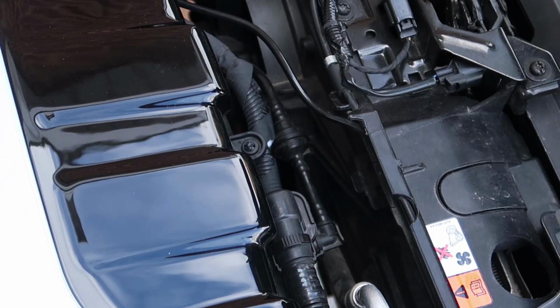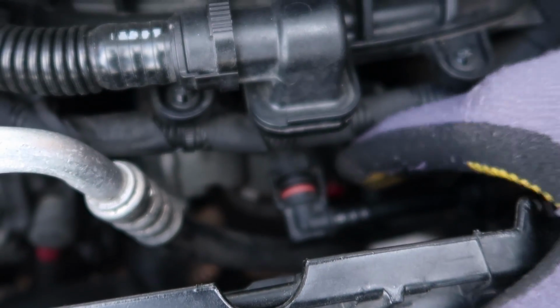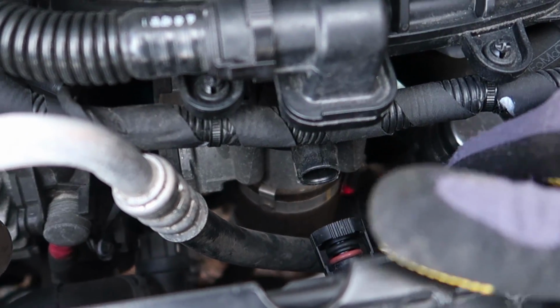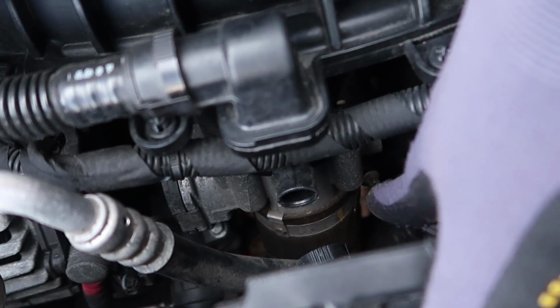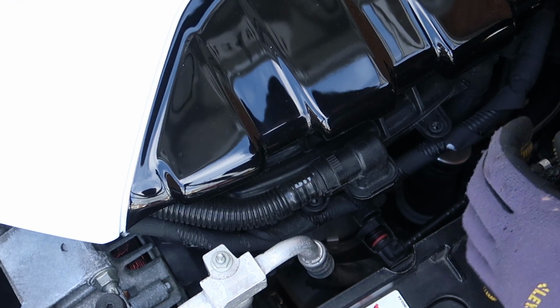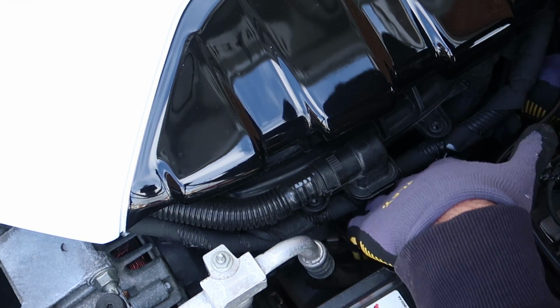Yeah, look at that, pliers. So I've just basically removed this pipe here. Come on camera, focus. I've removed this pipe here, and now we've got to get to this hose clamp just down there, so that little bolt where my finger is. So that's what we're going to be doing next. First thing we're going to try is a 7mm little socket here.